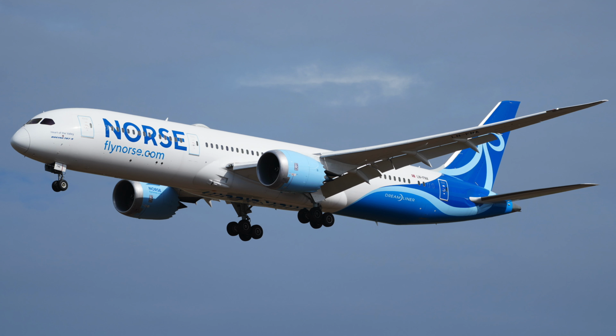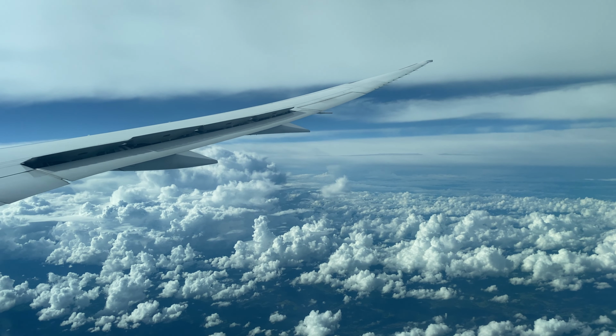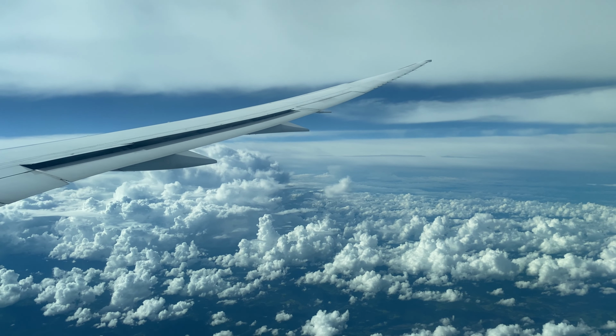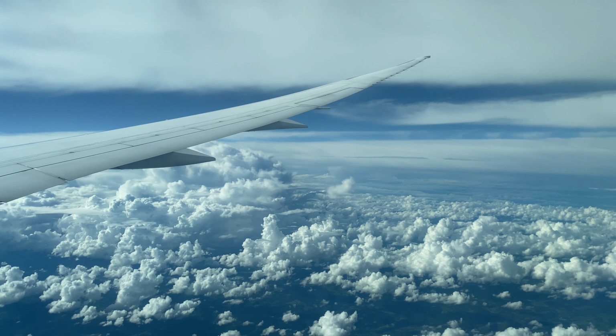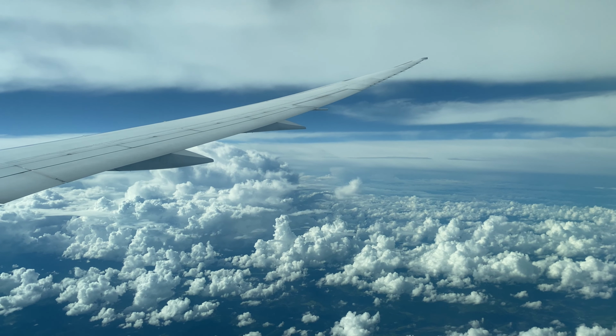Saying this though, Norse seems to be on a winning streak, as they have also announced service to many more destinations since starting and now offer flights to Asia and the Caribbean. Norse have also started a code-sharing agreement with Spirit Airlines, meaning you can now get from London to practically anywhere in the US for barely anything. I'm no expert in the way in which airlines price flights, but Norse could charge an extra $400 and they would still be the cheapest airline flying direct service from London to Washington.